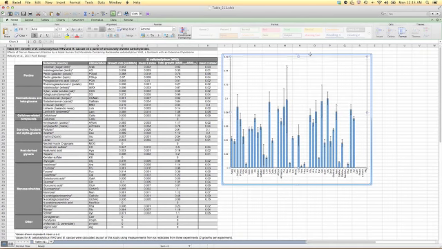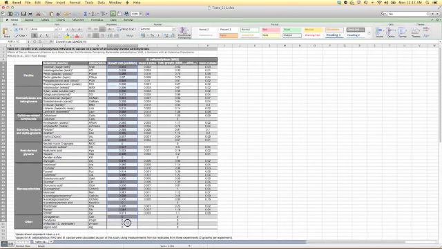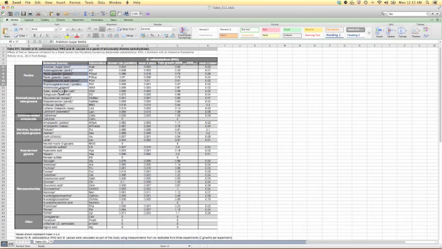I truncated it. I'm going to delete this because that's what we're going to be making. But this is for the most part their original file. I just truncated it. They had a few more strains. What we're interested in for this demonstration is just focusing on this growth rate column here and the mean and standard deviation that they included.